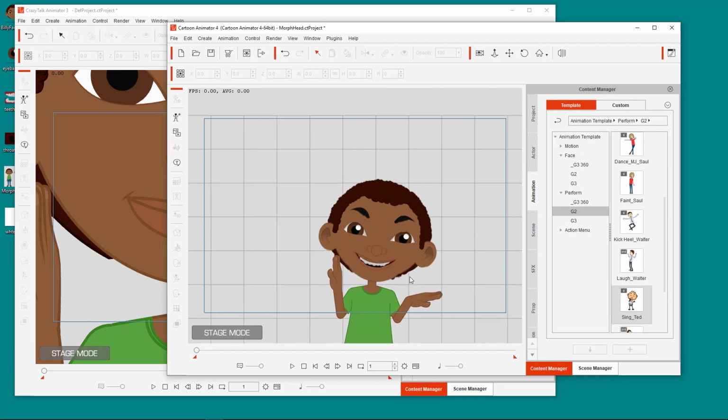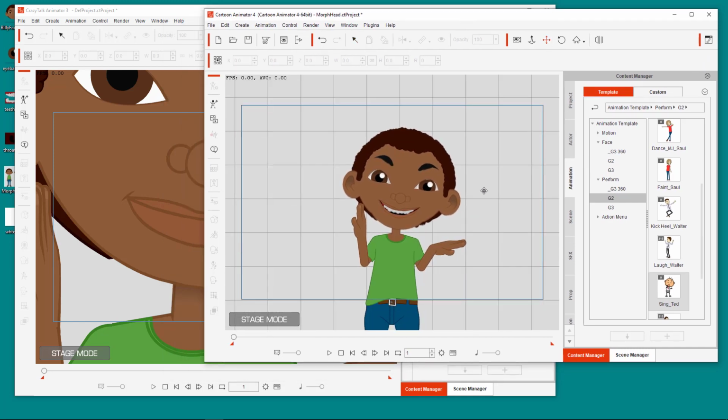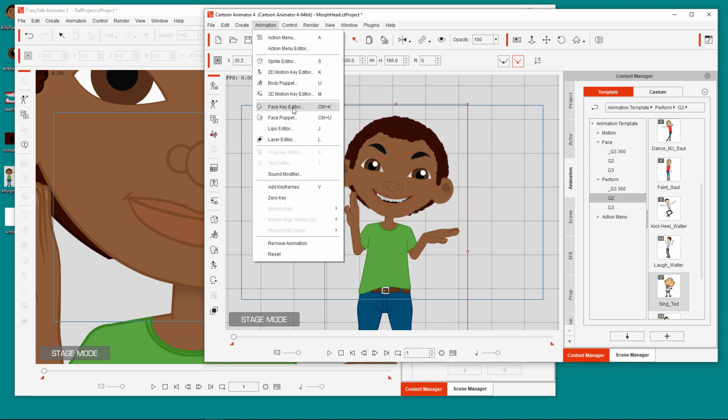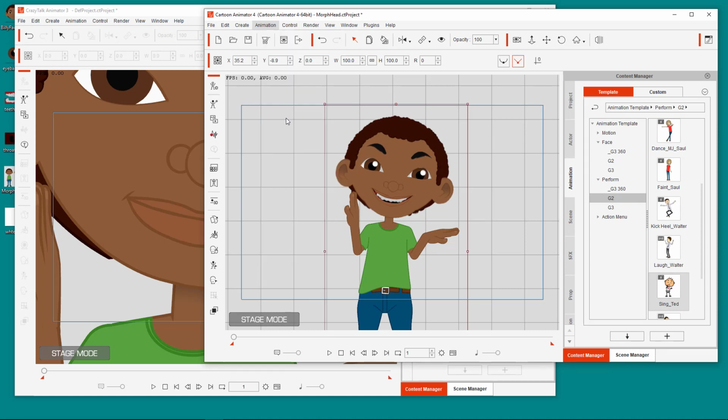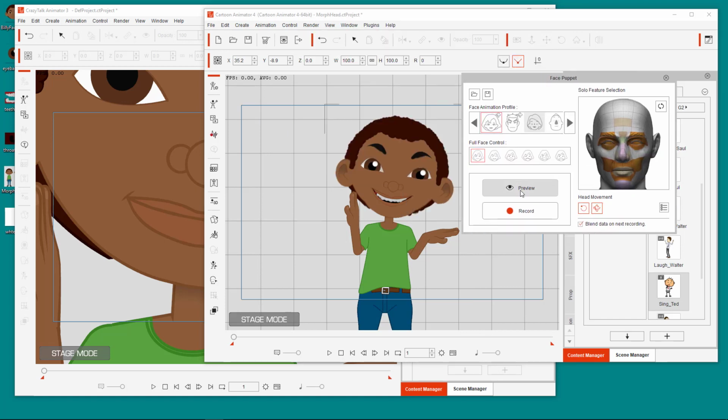What else can we do with this? Let's take a look at the facial puppeteering area. So if we click on this head or this character, go to animation, we're going to go to the face puppet. And I'm just going to hit this preview button here.